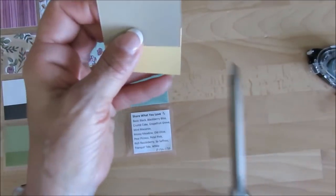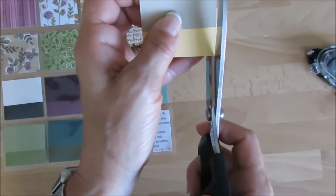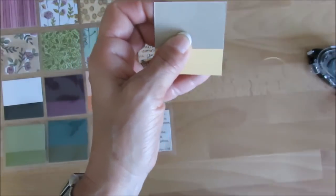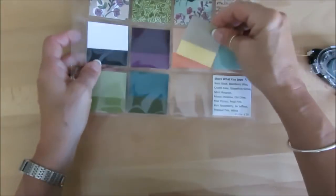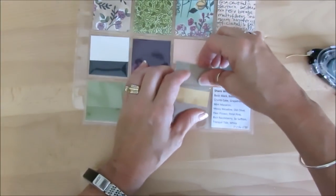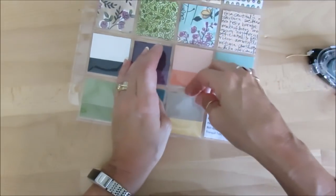Oops, sometimes I didn't cut just right. You see, it's just off a little bit. I don't sweat the small stuff. I would just go right here and shave that off a bit. Now I can slide that in the pocket. So that was the first one that I did. I thought that was pretty slick, but I'm going to show you another way.